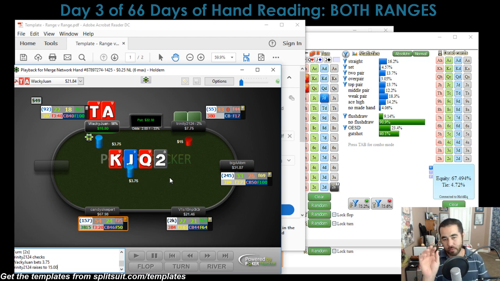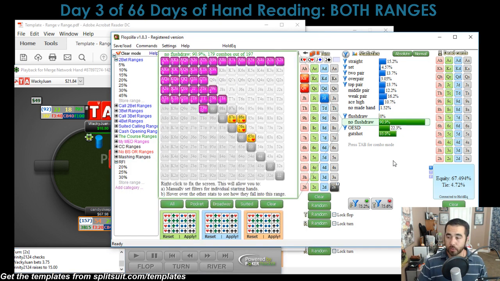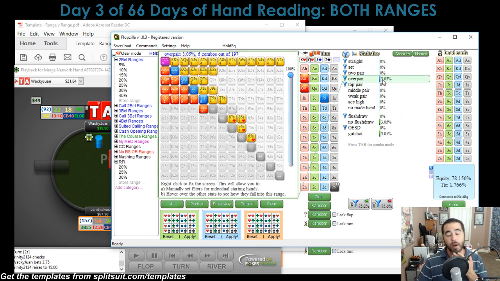So if we look at it from his perspective, what are we betting here? That's the first thing we want to narrow. We are betting when he checks to us on the deuce of spades turn. We're betting our straights, our sets, our two pairs, the overpair, which is just the aces. Betting our top pairs. We could actually pot control with the overpair, but we've got the overpair plus a gut shot draw, a four outer, wanting a 10. We would probably still be betting that overpair right there.